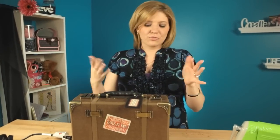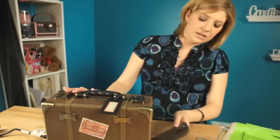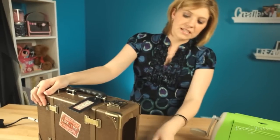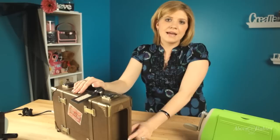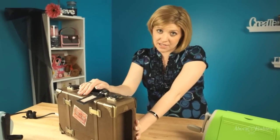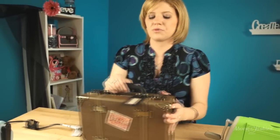We're going to talk about the Tim Holtz Vagabond. Now, I'm a fan of Tim Holtz, and I like a lot of his things and his look, and this casing is stinking adorable. Again, really great design, really cute. A couple functions and features of this machine we're going to talk about. On this side here, if you push down, there is a little compartment that is specifically designed to keep your extension cord or your cable in. This is an electronically powered embossing machine, which is really cool, or die cutting machine. You don't have to turn the crank, and that's very, very popular. You can keep your cord right in there.